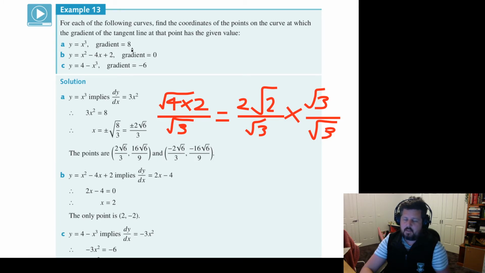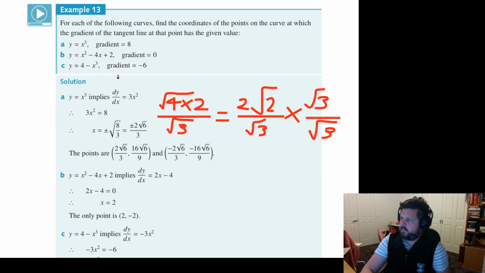to 8. So what we need to do for each of these is work out the derivative and then make the derivative equal to the gradient, and then we'll be able to go back and find out at what point it was that these gradients existed. So this one here, we've got x cubed. We need to work out the derivative of that. 3 gets multiplied by the 1, take away 1 from the power. It's going to be 3x squared is the derivative.